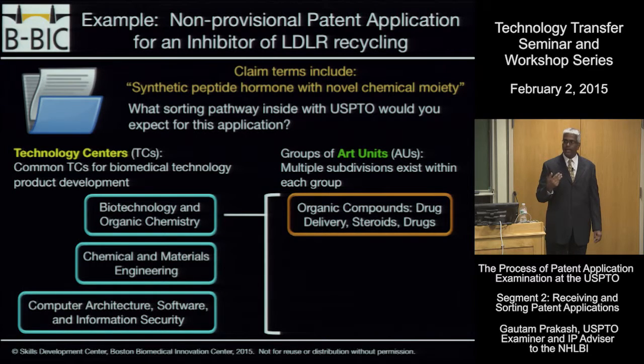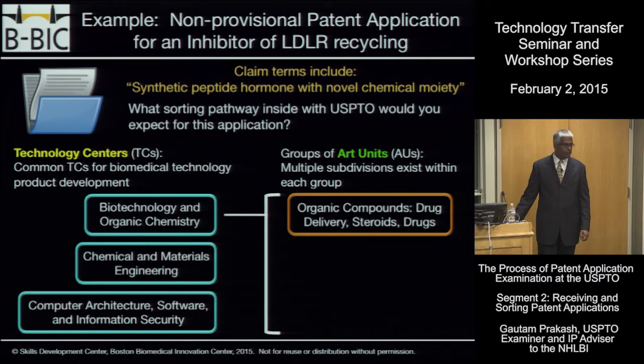All right? And so we have a person like that to look at it because he is very senior and knows the kinds of stuff that we do. And he'll say, yep, this looks like it's one of ours, so we'll keep it. And then he will assign it. He's got a system by which he assigns it to one of us under him. Because if it comes to me and I don't feel qualified to examine this, I will send it to somebody else who is more qualified.